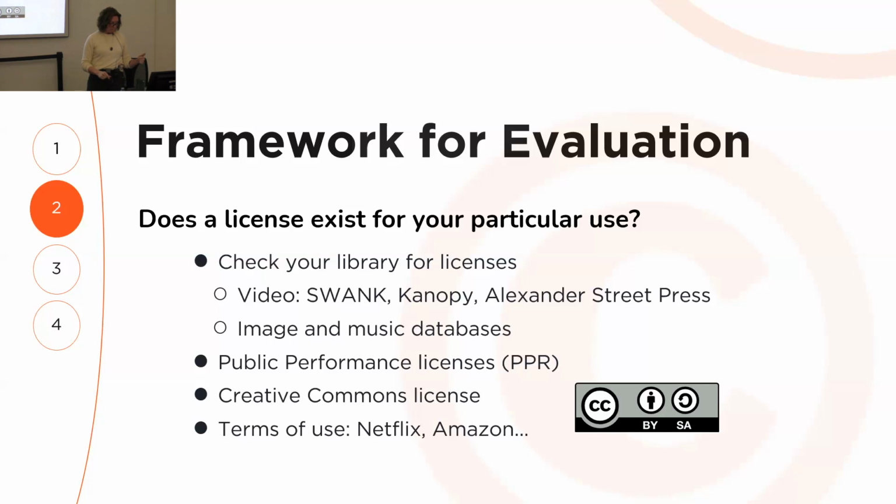Now, the last item here is terms of use, and this is something that's coming up constantly on our campus, with people saying, oh, I want to show Netflix, or I want to show something off of Amazon Prime. You know, that little box that you check real quick and you don't read all the terms because you just want to watch your movie or listen to your music. That's what tells you that you cannot use this in the classroom. You are contractually agreeing that you're only going to use that media for your own personal use, right? And so it really is difficult.